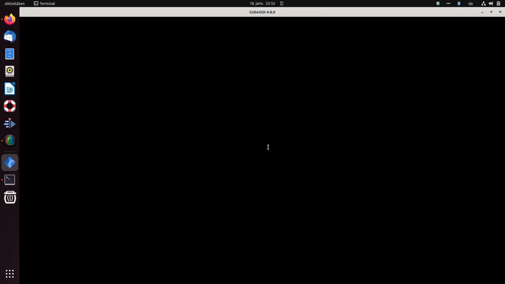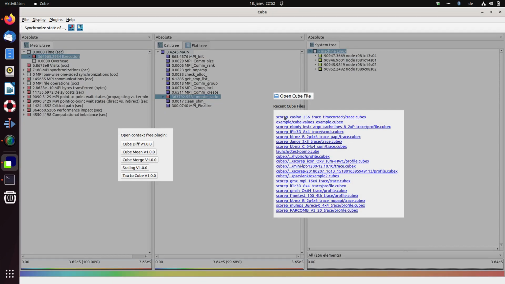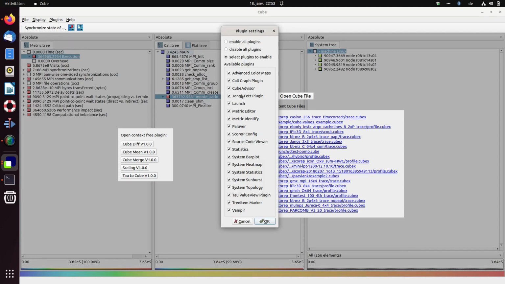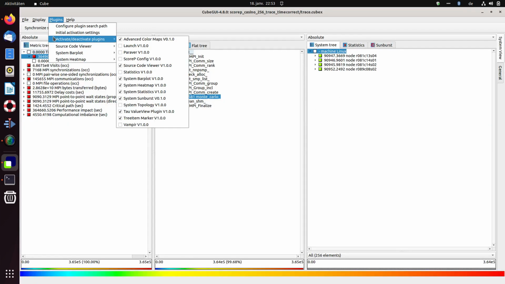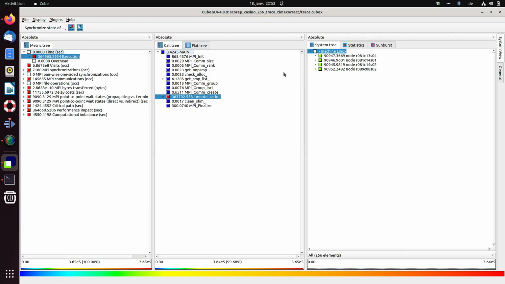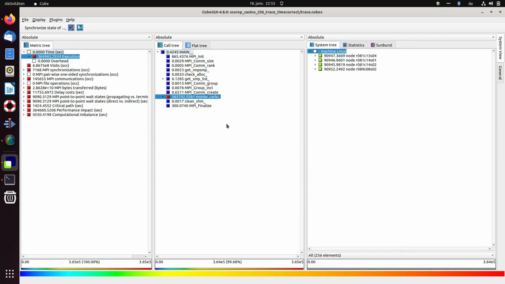Okay, then one has to find out which plugin that is. For that, one starts normally here, and, of course, if it is up to this crash, in the menu Plugins here is the list with all found plugins, and one can manually disable the plugin which one suspects is crashing. So I have now disabled Launch, Paraver, JengaFed, and they're not here. One can see that they are not available here. So if CubeGUI works, then obviously one of these disabled plugins was the reason for the crash, and one should not use it.